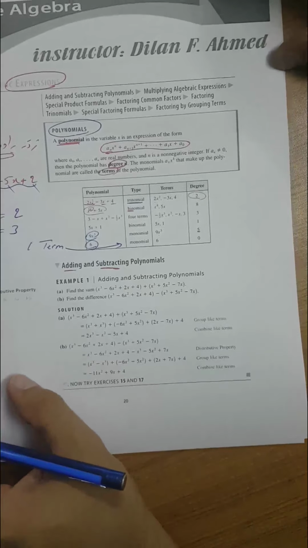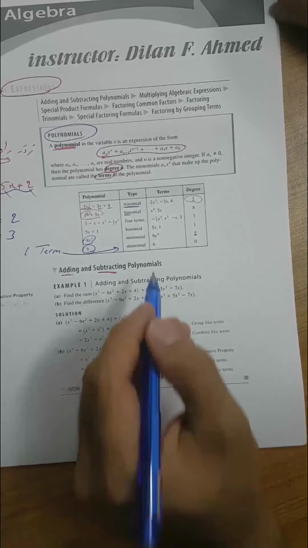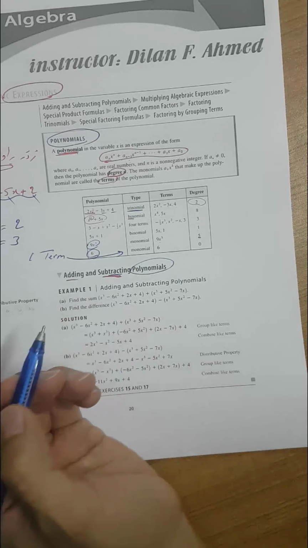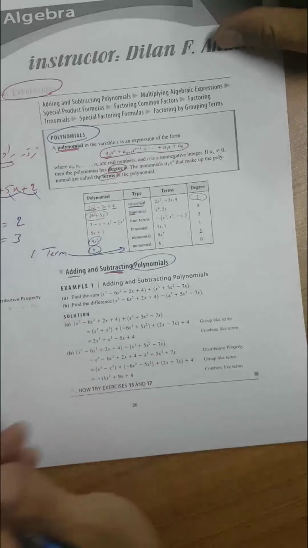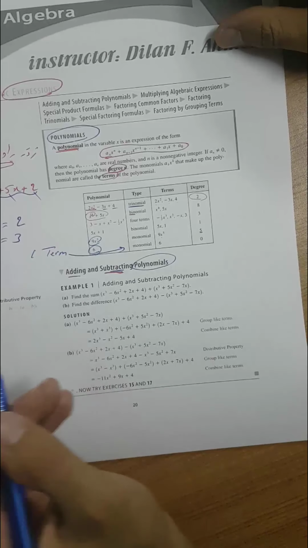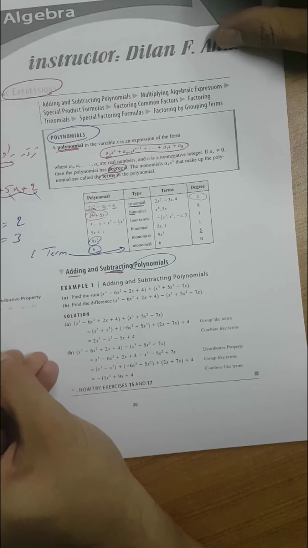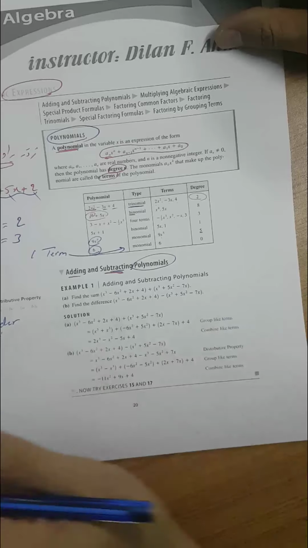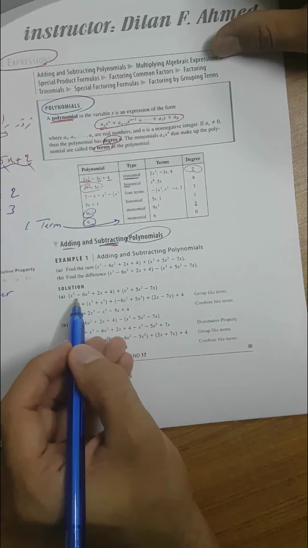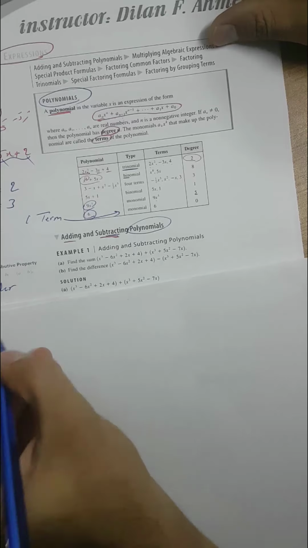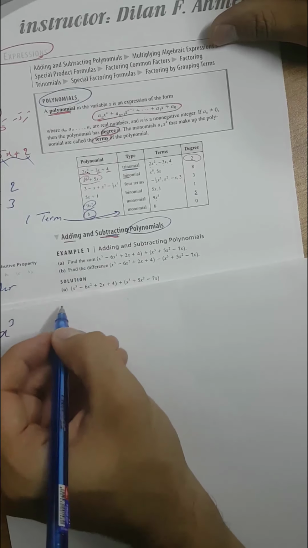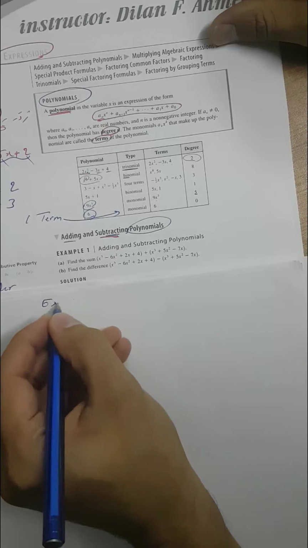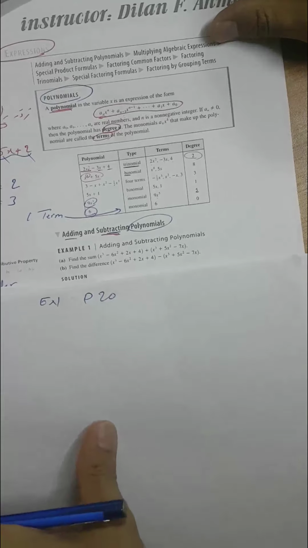Now we have operations on polynomials, namely addition and subtraction. They are very easy. First of all, try to order them. When I say order, it means from the highest degree to the lower degree. So how do we arrange this one? I have x to the power 3, for example, which is the example in page 20 in your lecture note.